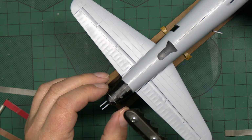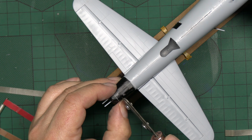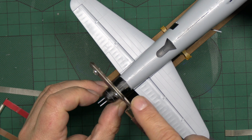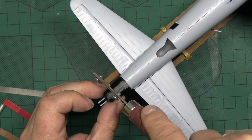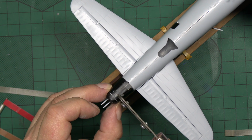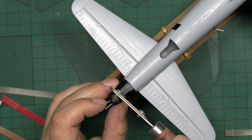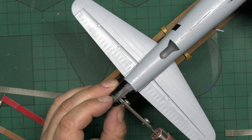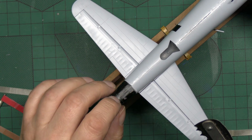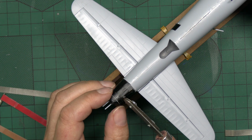So we've got a panel line there that we've lost. So I'm just going to put that back in. There we go, and then once you've got it in, you can deepen it if you feel you need. So that should look good. And if you think you've got it a bit scruffy, you can just fill it and redo it, but that one's good.